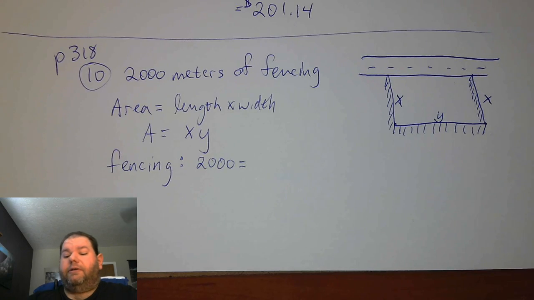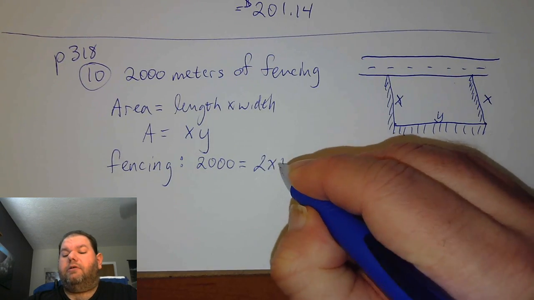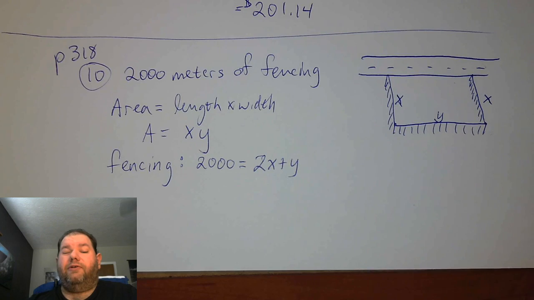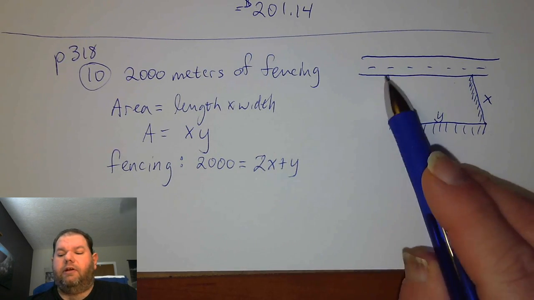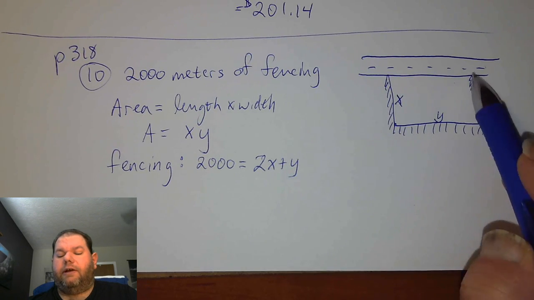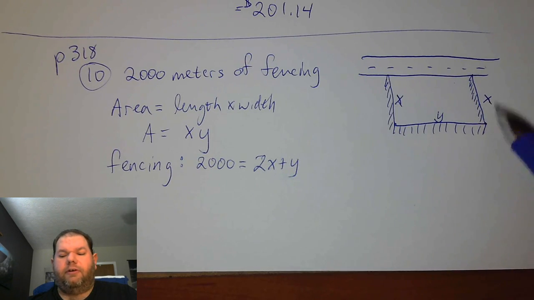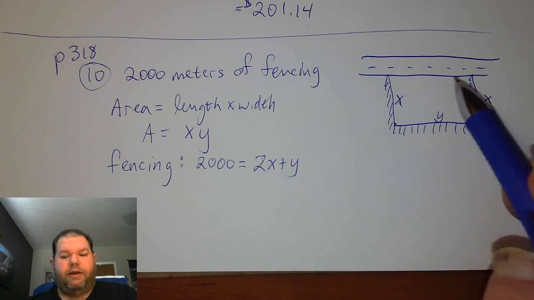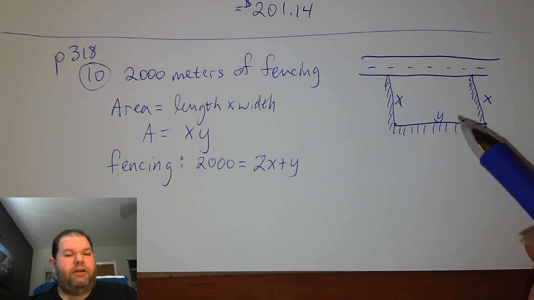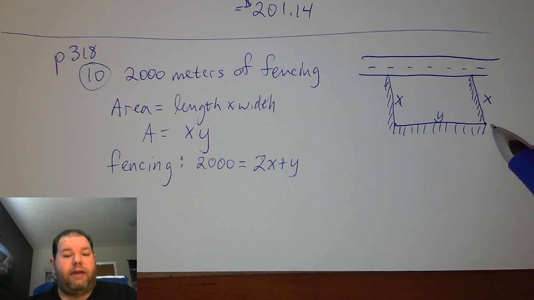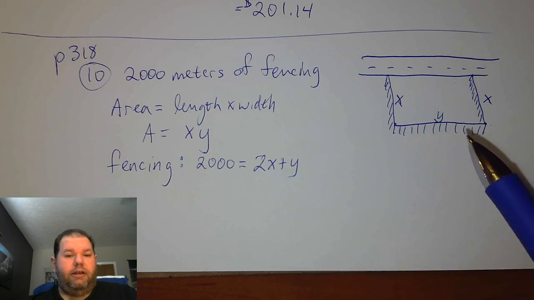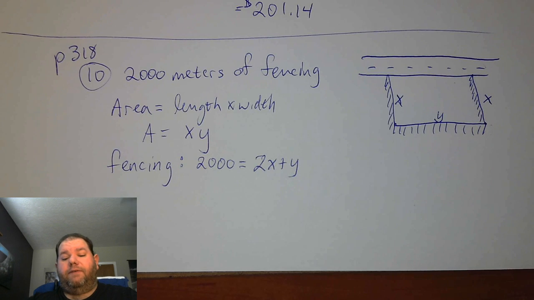Two x plus y, yeah. Now, in order to enclose the biggest area possible, we're going to use all 2,000 meters of the fencing to build these three sides. This is kind of like a perimeter, except we know that we're not fencing that fourth side. So instead of perimeter, we just think about it as the amount that we're actually fencing. So it's two of these sides that are length x, and one side that is length y. So 2x plus y equals that 2,000 meters of fencing that we have.